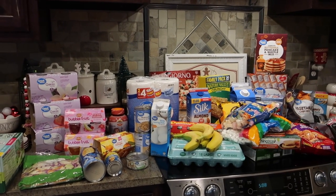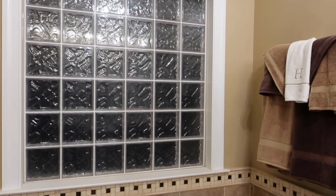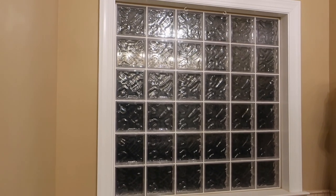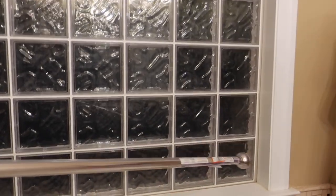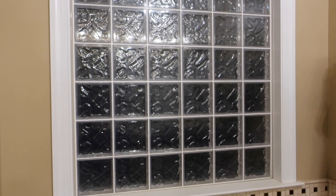Let me know if you have any video requests down below. So this is the window we need to cover up — I'm also going to get some new towels for in there. This window is luckily not on the business side of our neighbor's house, but we discovered it's more translucent at nighttime than we originally thought, so we thought a curtain would be good for privacy. My husband is going to stick a tension rod on the interior to hold up the curtain I got from Amazon.